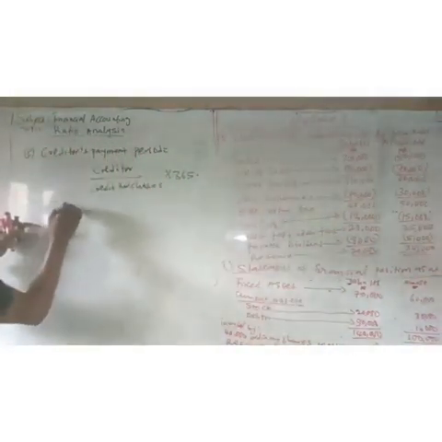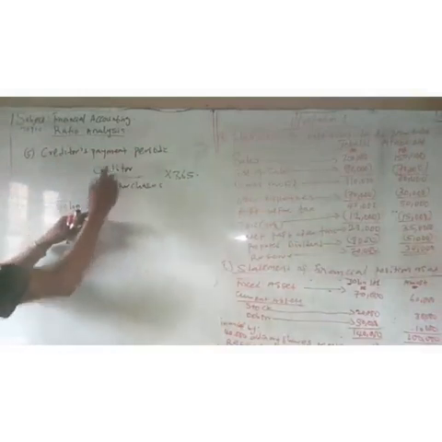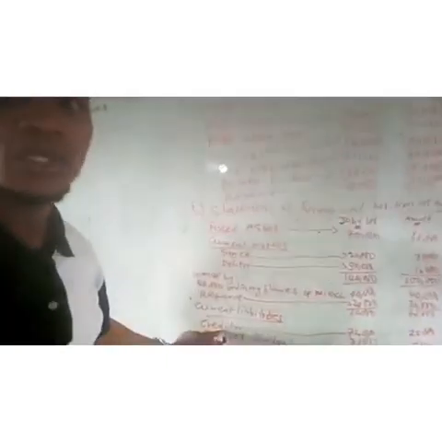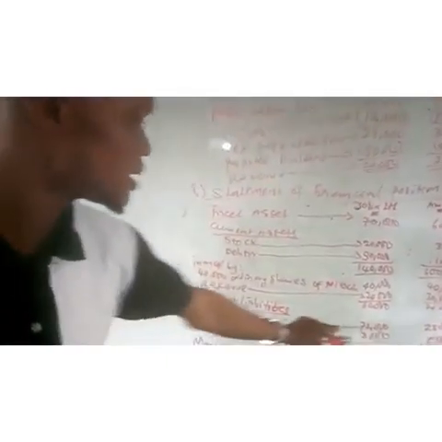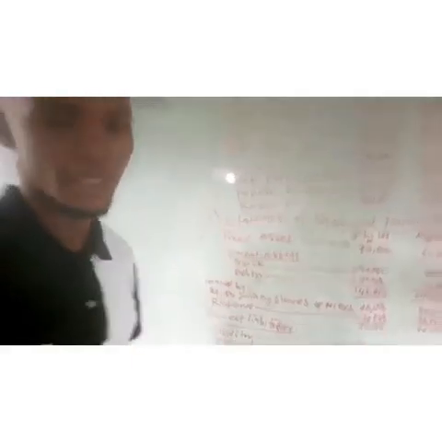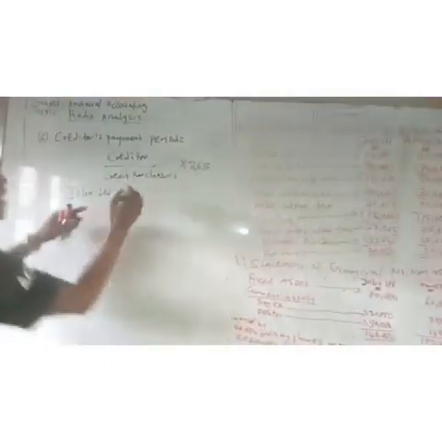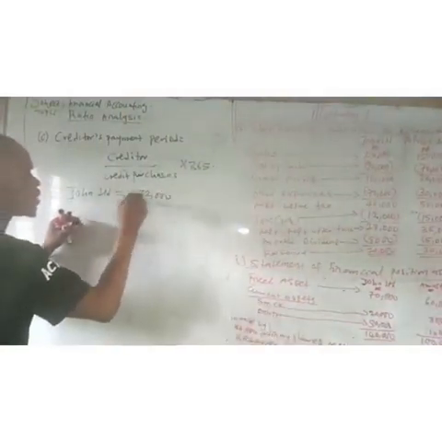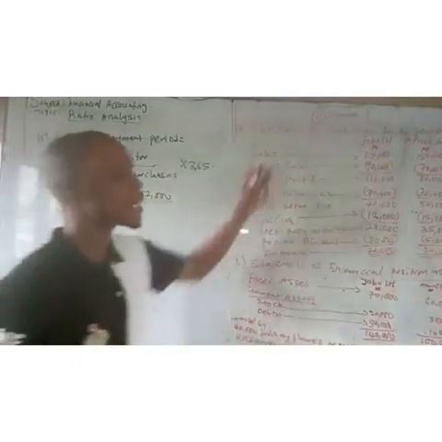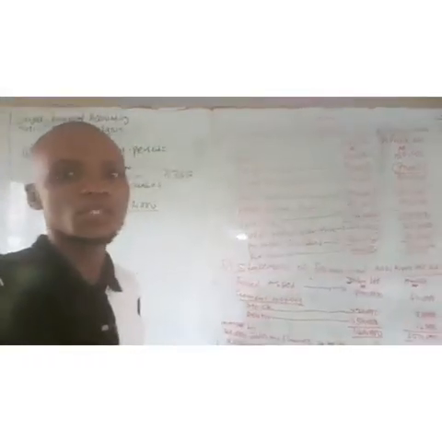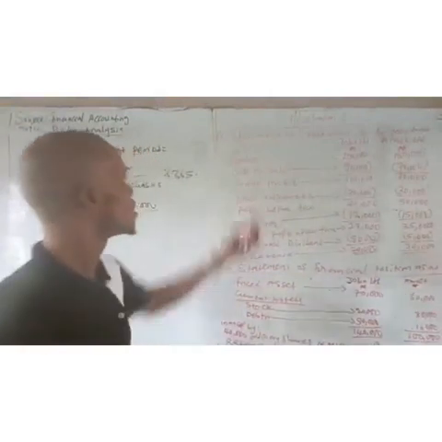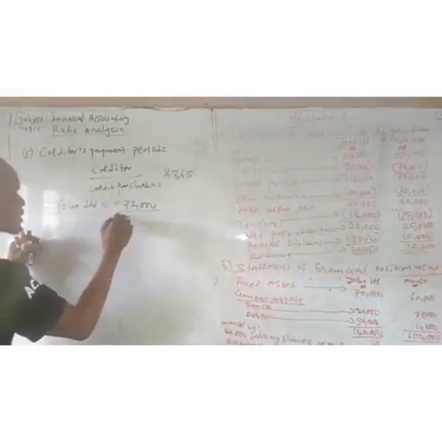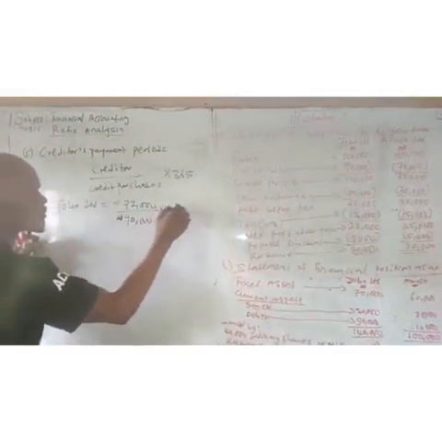Now, let's calculate for John Limited. The creditor for John Limited is 72,000 naira. You bring down your 72,000 naira all over credit purchase. But when you look at the question here, we don't have credit purchase. Then you make use of cost of sales. The cost of sales for John is 90,000 naira. We have 90,000 naira times 365 days.